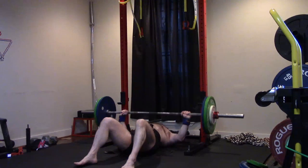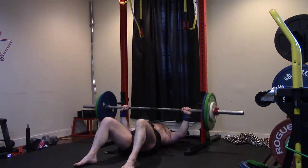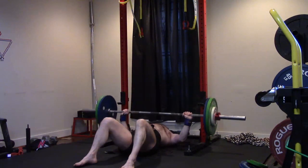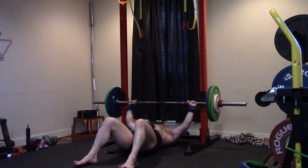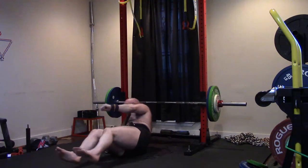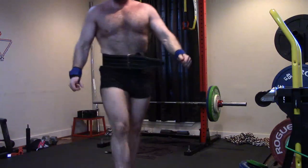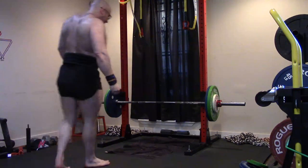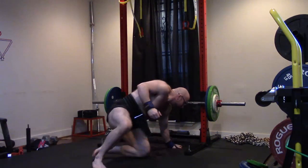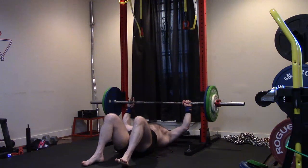I'm going to work with floor press on both days and rotate bars as necessary. I have multiple bars I can do this with. The goal is to get as strong as possible on rep work. I want to get up to doing five sets, but today four was all I could handle. That last set was hard. I'm hitting technical failure and grinding on the last rep, particularly on the fourth set — four by 10 at 205.